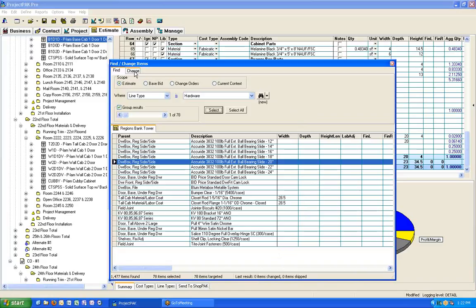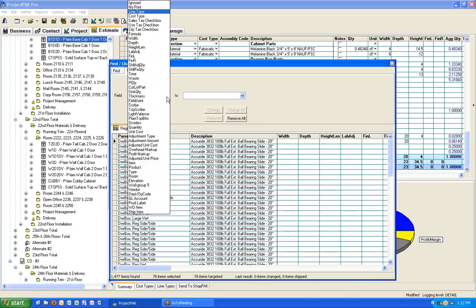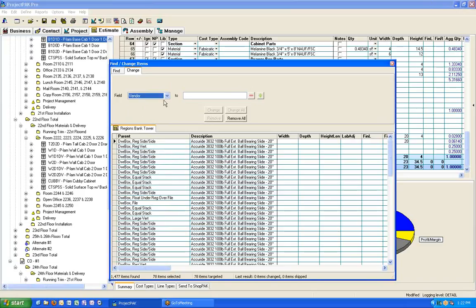Now that I have them selected, if I go to the Change tab, now I can decide how I want to change those. And if you look on the grid here, what I've selected is just those 20-inch. If I were to scroll down, you'd see all 78 lines of them. This tab is a little bit simpler. You just have one drop down because now you're deciding how do you want to change this item. Well, let's say for our purposes today, the first thing we want to do is change the vendor, because maybe our default vendor's pricing wasn't as good as an alternate vendor that we had.